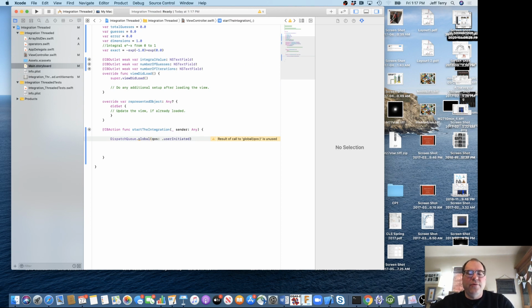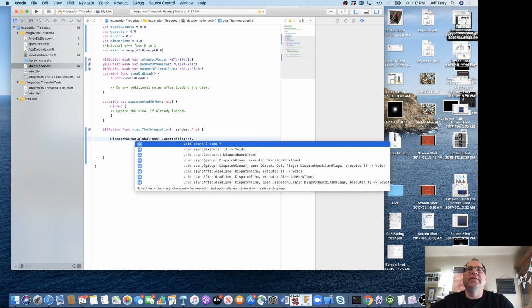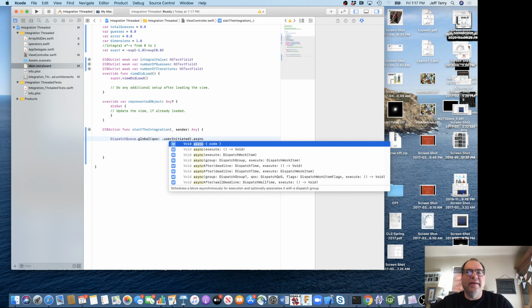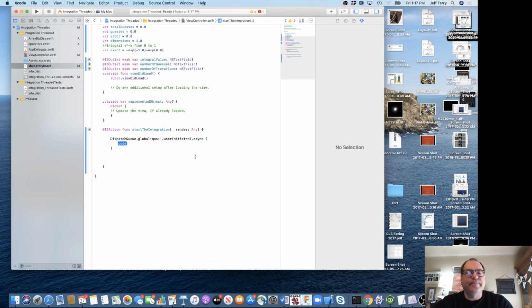And then we want to make sure that this runs asynchronously. So by running it asynchronously, it will spin this off into a different thread to be run, and then it will continue beyond. So that gives us an interesting problem.